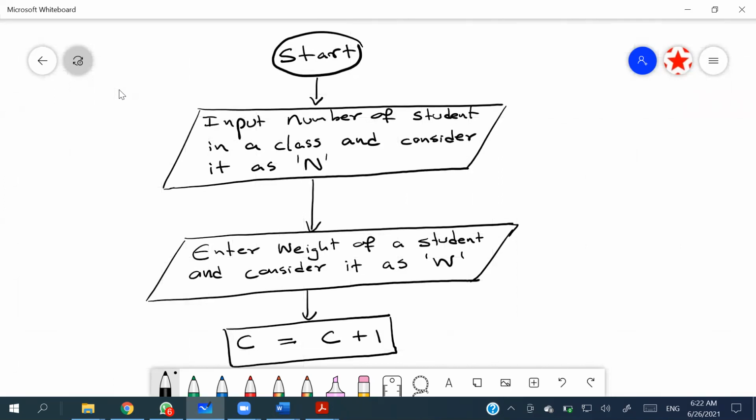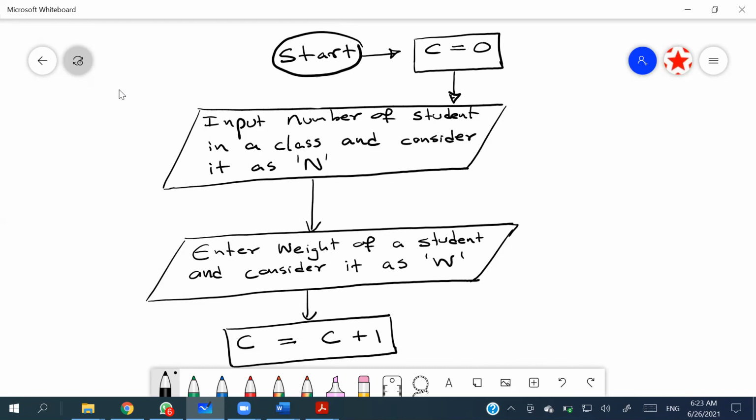For that reason, we can take out this arrow from here and say c equals 0, right? That is a process for us to count the number of weights that are given. So once the count has happened, we can go from here to here.